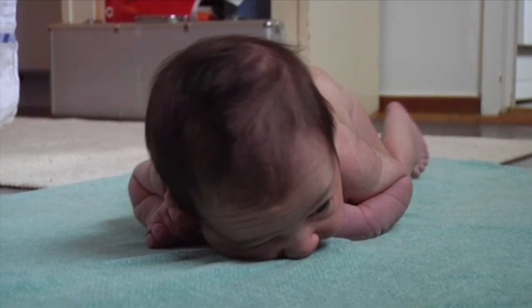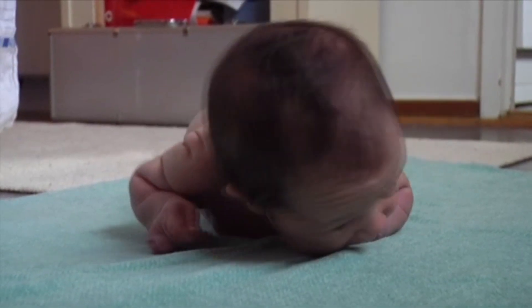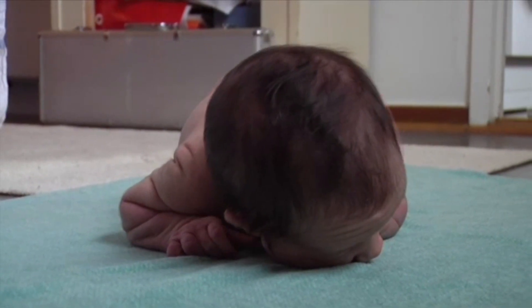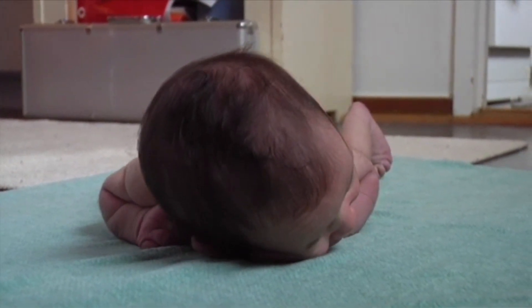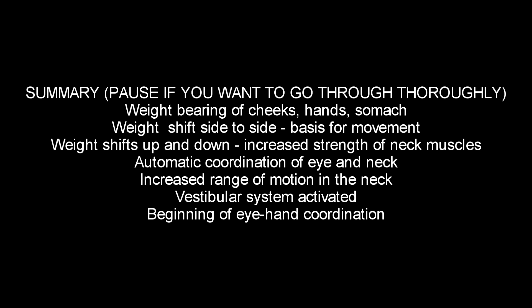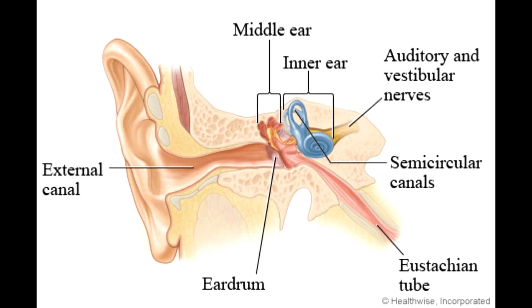When the baby turns the head, the eyes move before the neck does. The same thing happens when you turn your head to the side — the eyes move first, automatically. In the inner ear, we have the vestibular balance organ, which reacts to us changing position of the head. When lifting the head from side to side, the vestibular system is also activated.